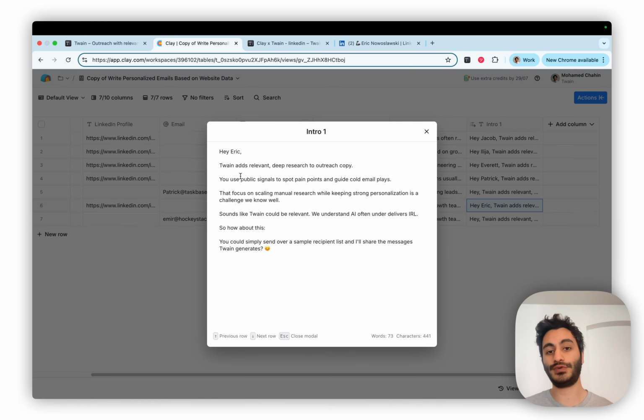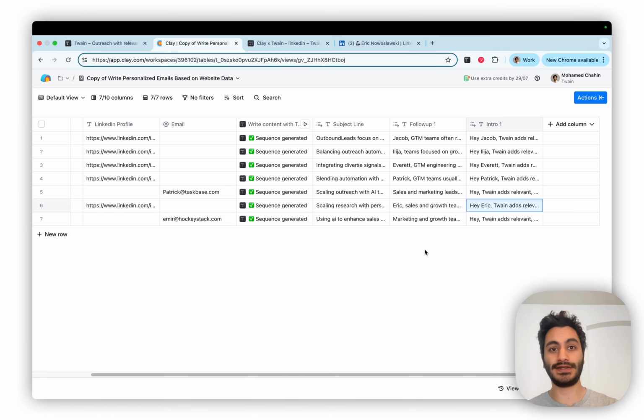Of course, Twain cleans up. Twain also cleans up company names, any kind of titles. Twain does multiple checks on which one is actually the right title or position that we want to reach out to, that is relevant to our campaign. Many, many things that a tool that is not dedicated to outreach and using research and personalizing outreach might get wrong. And we don't do anything else 24/7. We are obsessed with getting the highest quality of personalization that is relevant for you.